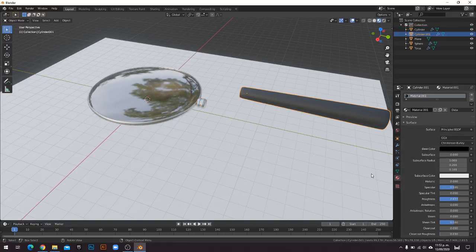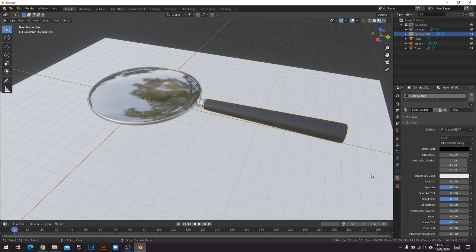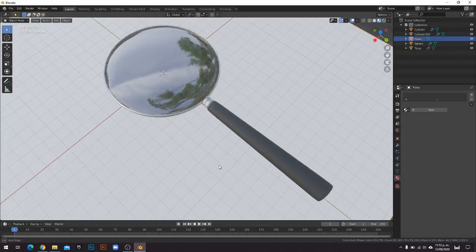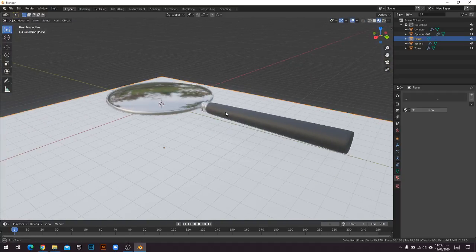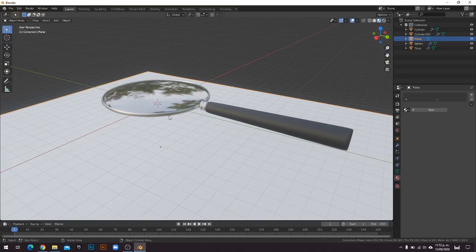It's actually very simple, and you're going to follow me during this tutorial to make the model in part 1, and in part 2 you're going to make the materials, because as you can see, this magnifying glass is glass, or at least it looks like glass. It appears to be glass.